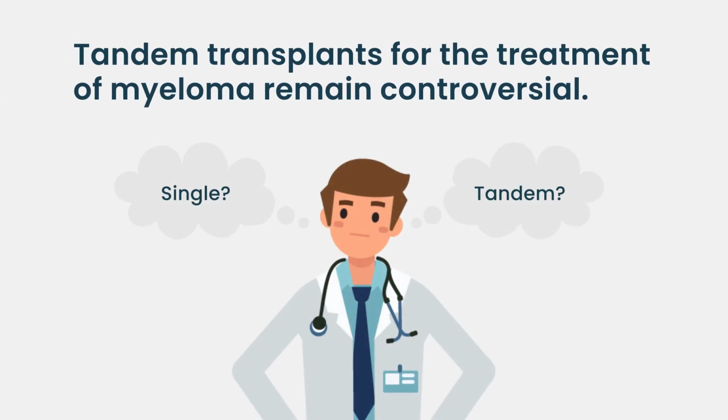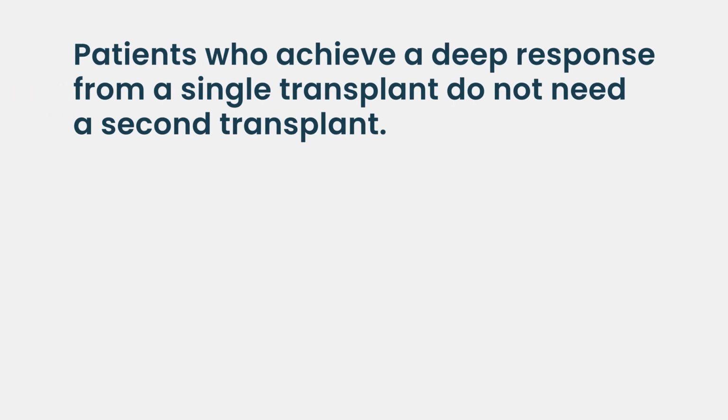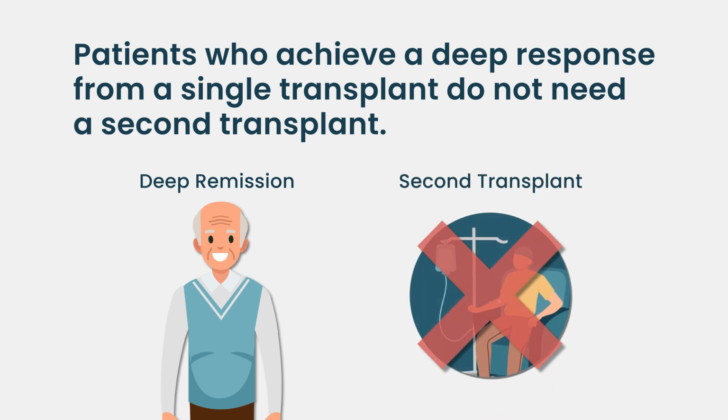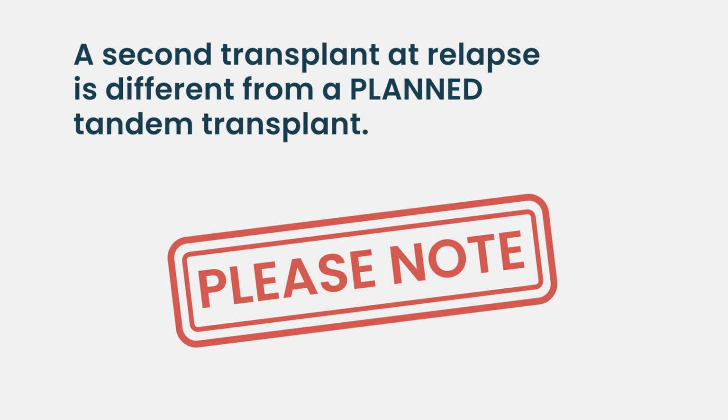For us, the goalposts have moved, in my opinion, in the United States. For young patients who are transplant eligible, we actually need to get into a deep MRD negative remission. If that is not possible with one transplant, I think you could consider a second transplant at that point as a tandem. On the other hand, if you get a deep, good induction response followed by a single transplant and you're already MRD negative, which most people are going to be in the future, you wouldn't need a second transplant. Therefore, my policy is to be response adapted for the second transplant question. I hardly have to do it in less than 10% of my patients these days. So I keep the stem cells for a second transplant at relapse if needed, or hopefully never use it if the patient gets a really, really long remission.